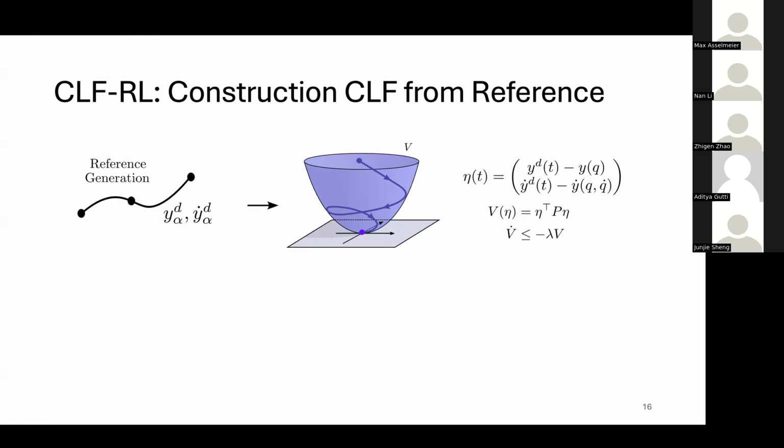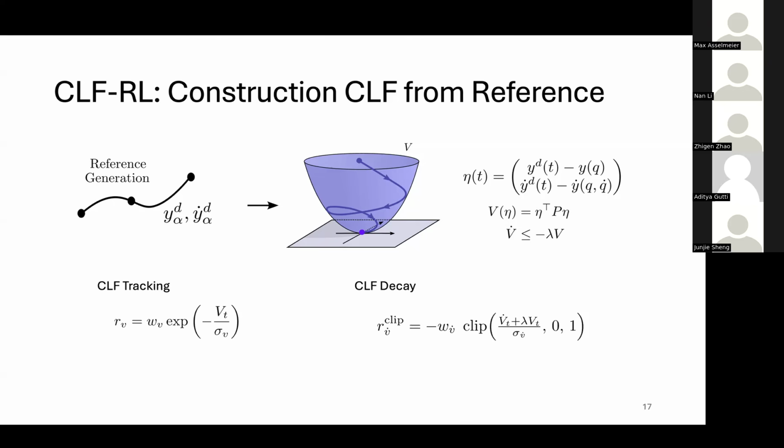And then we can construct our Lyapunov function V. So we denote eta here to be the output error. Outputs is a term that comes from the HZD methodology. It's effectively saying the things we're trying to track are the outputs. So eta denotes our output error, and then we construct a quadratic Lyapunov function. So that's V of eta. And like I said, there's a proof in the paper about this, but this is actually a valid Lyapunov function for the system because the system's fully actuated. So it's actually feedback linearizable. So you can choose this. And then we want our V dot to be less than or equal to negative lambda V.